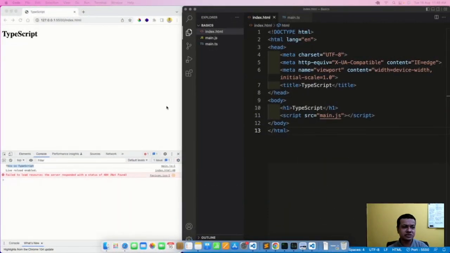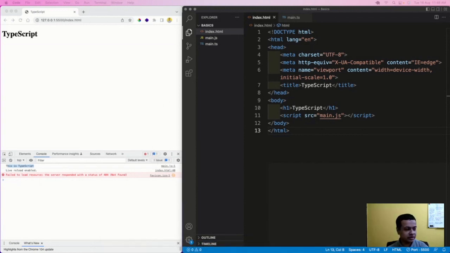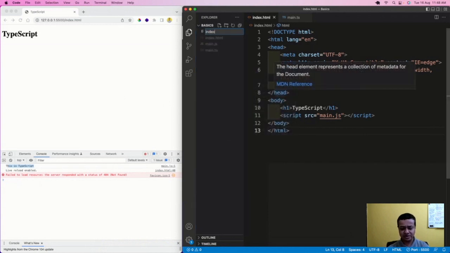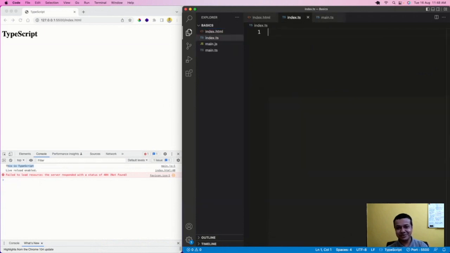Welcome to chapter 3. Here we will start with the TypeScript basics. This is where we left off in the previous chapter, and this chapter will be a bit bigger, so it will be divided into two chapters. So let's get started with the TypeScript basics. And for that, what are the different types in TypeScript? So we'll create a new file, index.ts.